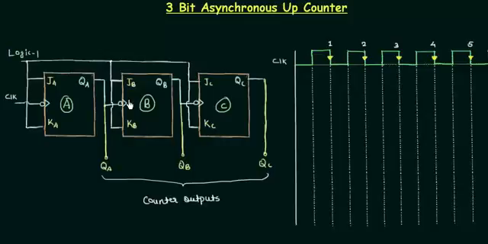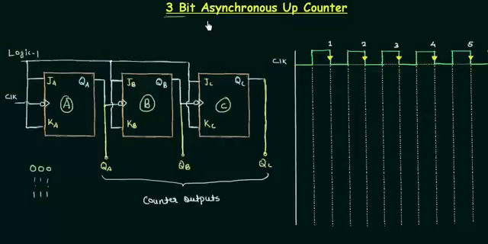And by up we mean it will start counting from the lower value, and when every clock pulse passes, it will count to the higher value. For example, if it is at 1, then for the next clock pulse it will count 2 and then 3 and then 4. And the first thing in this is 3-bit. So what do we actually mean by 3-bit? We will count from 0 0 0 all the way to 1 1 1, because we know that the maximum possible count in case of 3-bit is 7, and it will start from 0 and end at 7. So you know the heading, you know what we have to study. We have to study the 3-bit asynchronous up counter.